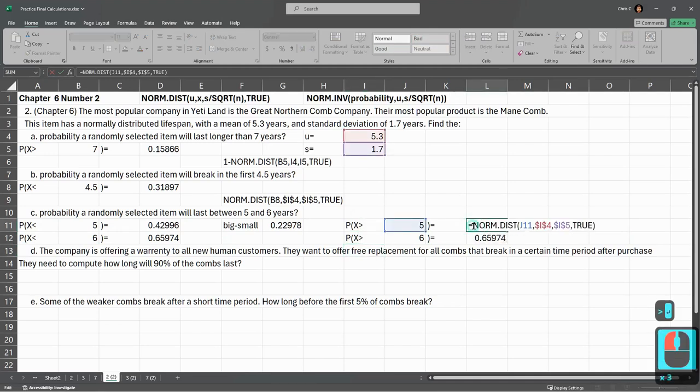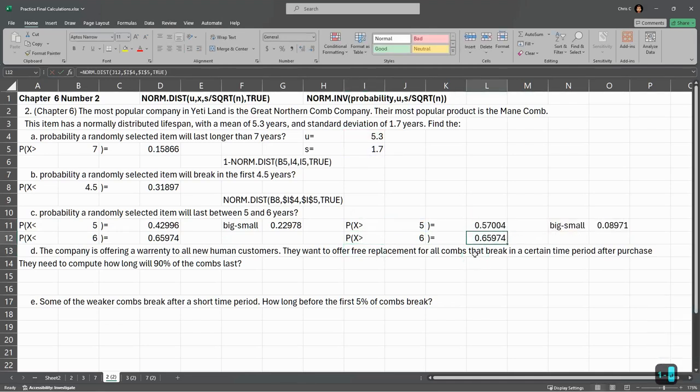And of course, that means we need the 1 minus. And you can press F2, which lets you edit what's in a cell, or you can double click. But again, you can just press F2, and that lets you get inside the text and edit that. Notice our big minus small changes, because when I did the 1 minus, the small became the big and the big became the small. So I have to change the order here. It's probably easiest to just type. So L11 minus L12. And that should put it in the right order.